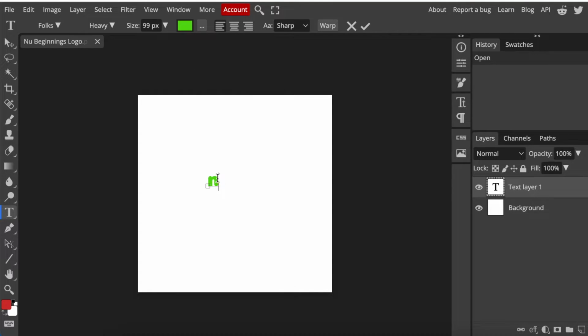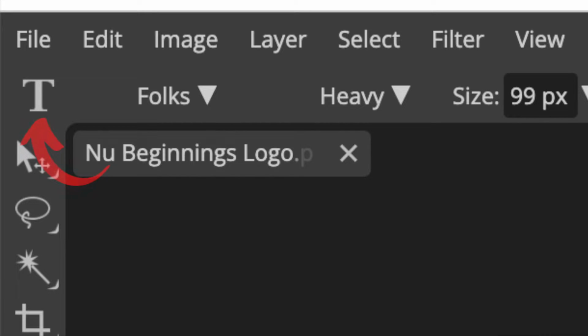It shows the N in the color that you've selected. In order to change the size of your letter and the font or the weight, you would use this menu on top, and you'd also use your align, etc. It's also good to take note that whichever tool you've selected shows just below File. So if you're busy with the move tool, it would show there. We're now busy with the type tool, and a big T is showing over there.